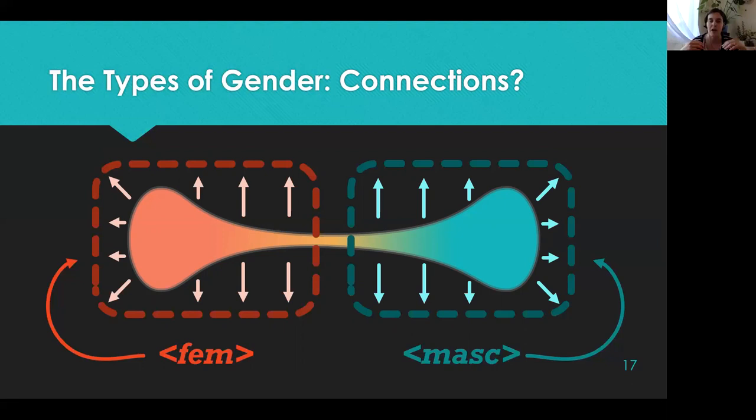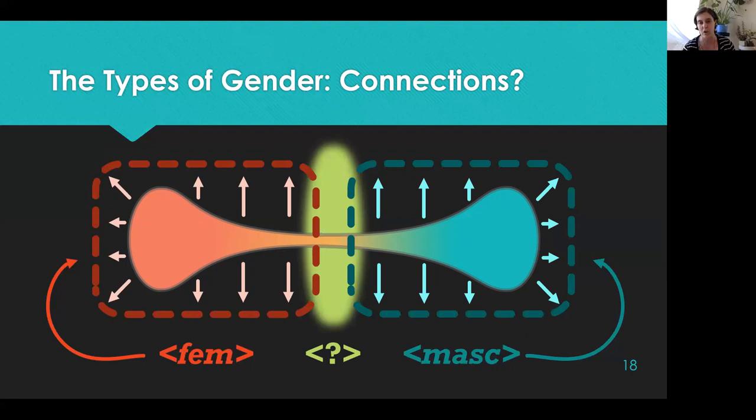Now, I've been kind of trying to get to this point right here where we have this space between our two categories. And this is that nebulous space where we aren't sure whether the candies are pink or purple, or whether they're on the left side or the right side, or maybe they are clearly pink or purple, but they seem to be on the wrong side, in big air quotes. This is our gradient middle space. And it doesn't mean it's neither masculine nor feminine. We only get two dimensions, so that's kind of what it looks like. What it does mean is it's not clearly in either group.